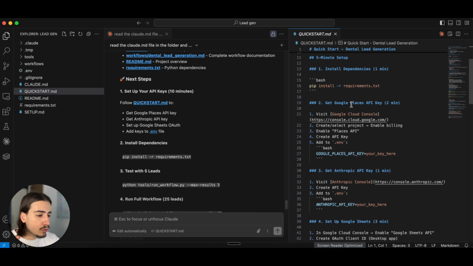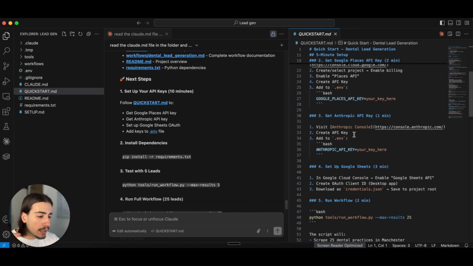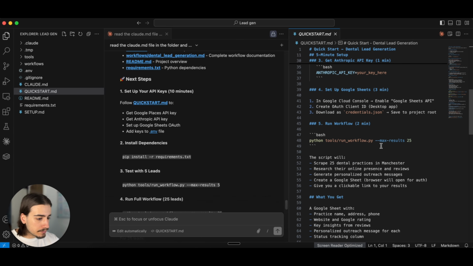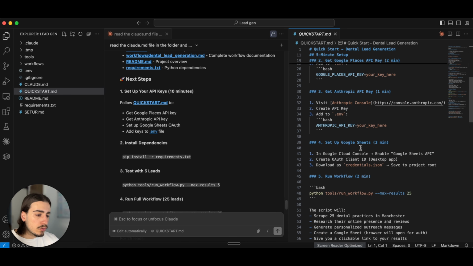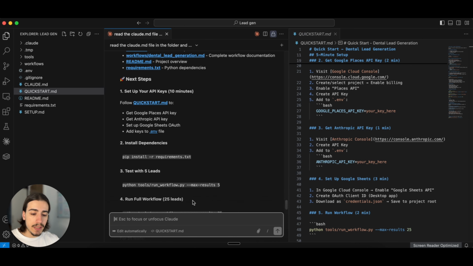Then get your Google Places API key, get your Anthropic key, get your Google Sheets credentials.json, and then run the workflow. Now, if you don't know how to get any of this, just come back to this chat interface and say, oh, I don't know how to get this. Can you guide me through the steps? And it will guide you through the steps on how to do this.